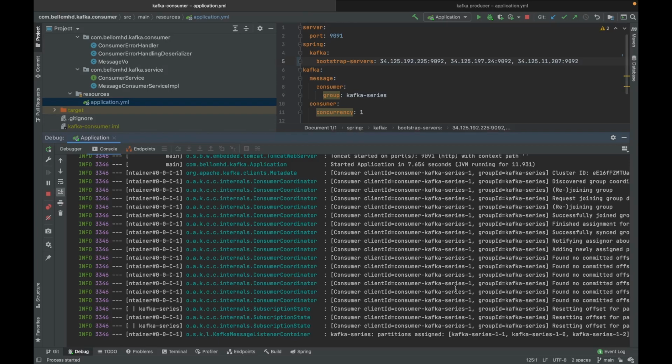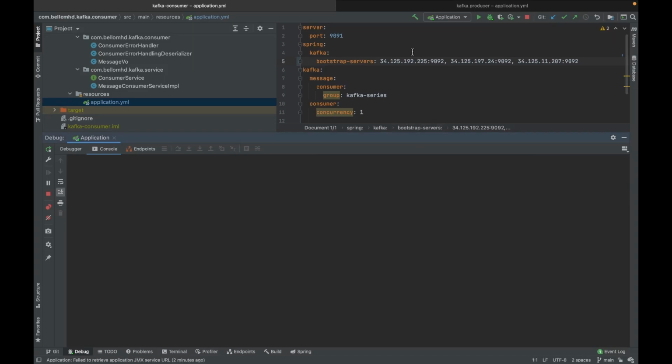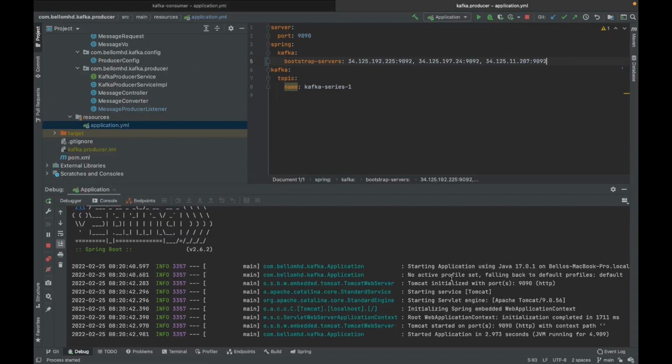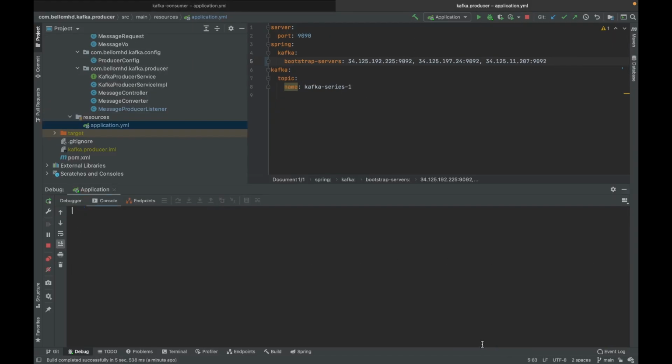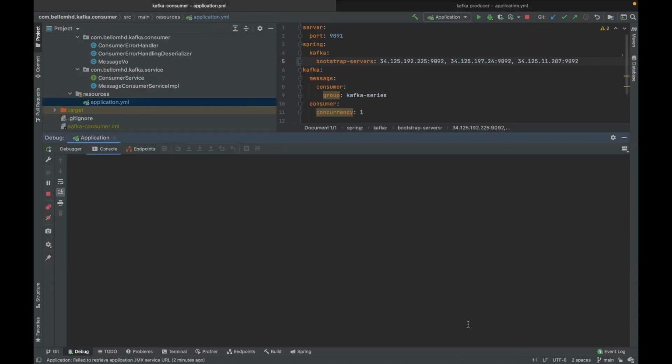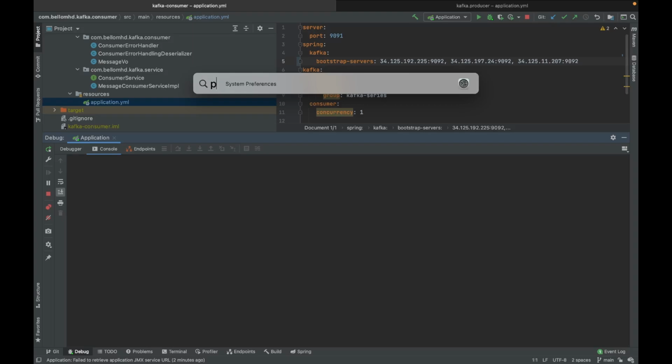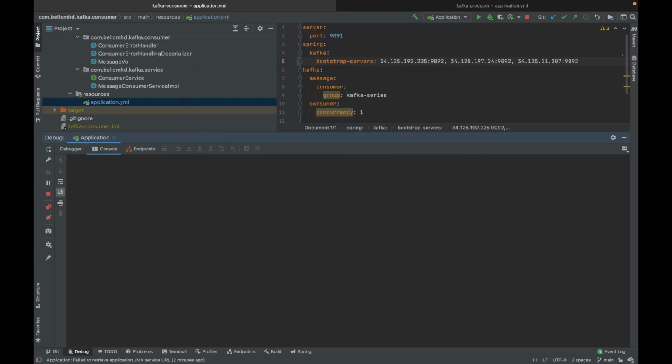I think we can also clear this screen, because we have seen Kafka CDs partition assigned to consumer. Consumer is assigned the 3 partitions. So let's clear the console, and then let's also clear this console. Then now let us open our postman, and then try to send a request from the postman.